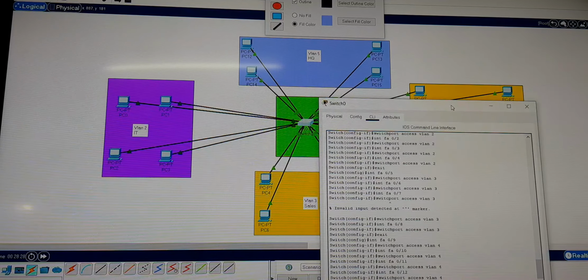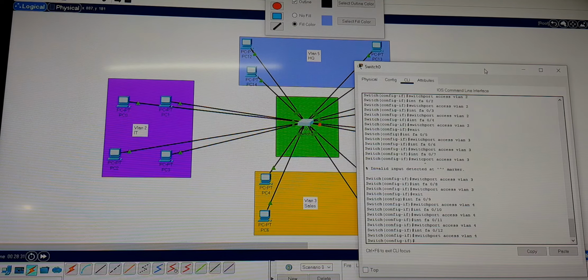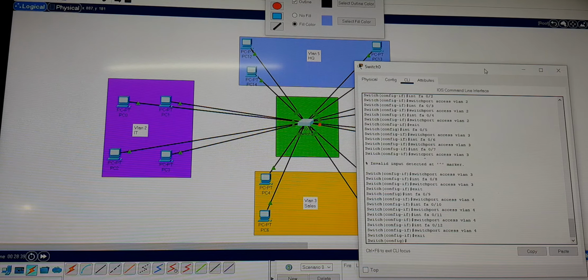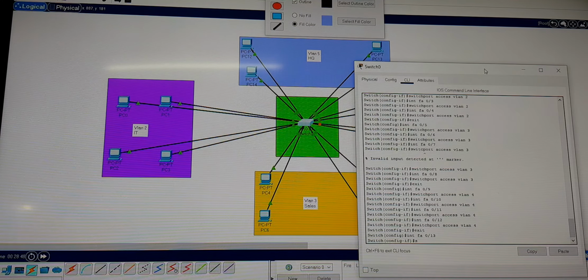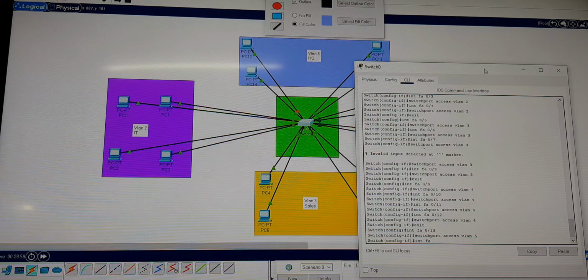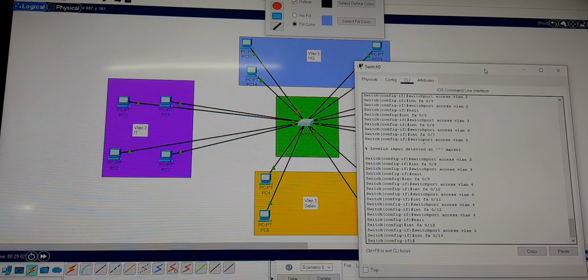So now the last configuration part remains, that is the configuration of the computers under the headquarters department. Let's exit. Interface FA 0/13, that will be switchport access VLAN 5. Interface FA 0/14, switchport access VLAN 5.